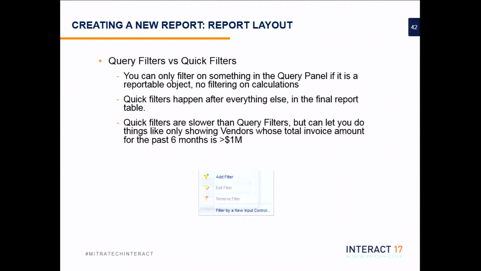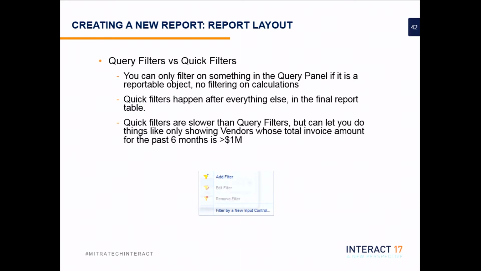The difference between query filters, which we started with at the beginning, which filter all of the records in your report, and the kinds of filters that I just pointed out that said you could have one table filtered one way and another table filtered a different way. Those are called quick filters. The reason why quick filters are really important is that query filters exist at the query panel level, which means you can filter on objects, things that exist in the universe, like the matter name. Quick filters happen after the report has actually run. So if I wanted to filter on the matter name, I can do a query filter at the query level.